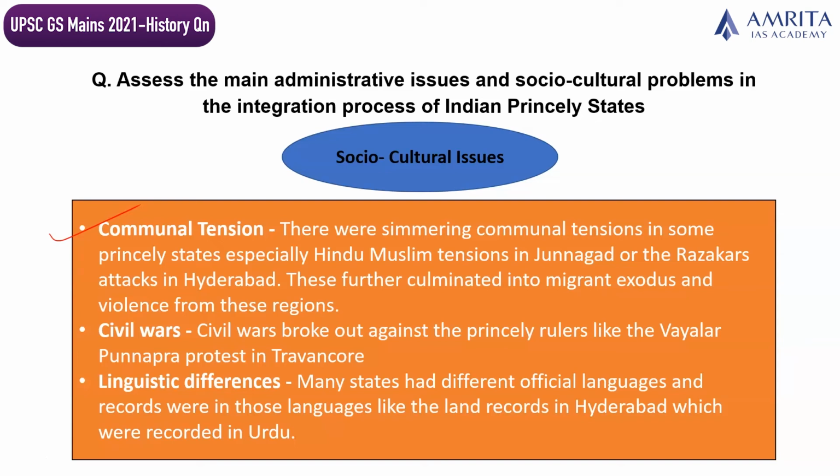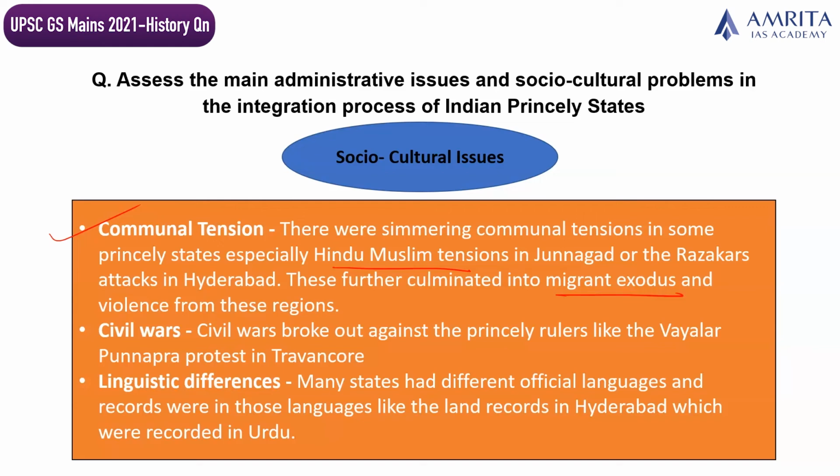Communal tension, students, is something that unfortunately still haunts the politics of our country. Major decisions are based on religion. Despite India being a secular country, it is still plagued by the problem of many religions coexisting in the same land. Now herein, students, we see that during the partition there were major Hindu-Muslim tensions in many princely states such as Junagadh, Hyderabad, etc. And this also led to a major migrant exodus from these regions.